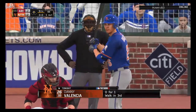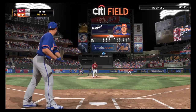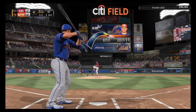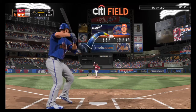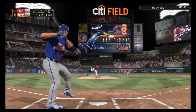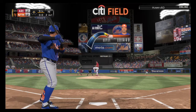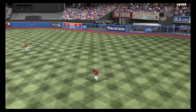Ready now, Danny Valencia. He drew a walk his first time up. First pitch of the at-bat. Fastball too high to start him out here, 1-0. Hits are even right now at 5 aside. Fastball got him to swing through it. It's 1-1. And a slider's in the dirt as he lays off it for a ball. Oh, textbook slider there, and he's back at even, 2-2. And a swing and a miss as they got him with the slider there, 2 away. So a runner in scoring position with 2 men gone, and that'll bring in the right fielder, Adam Jones. Here's a looping fly ball out to right. Warren over to his right, and that's the 3rd out.